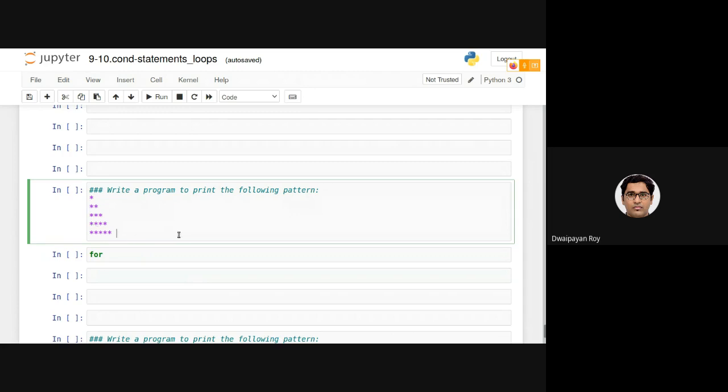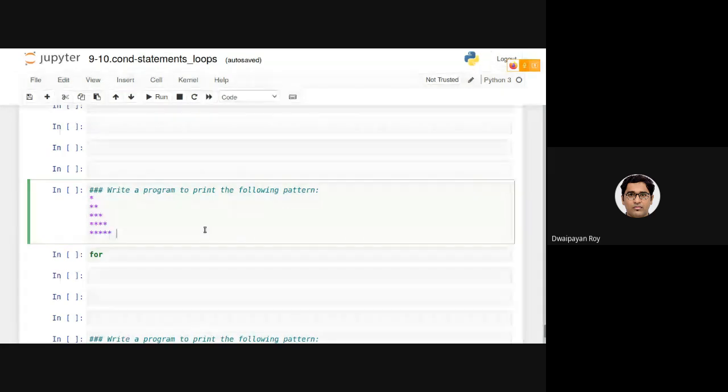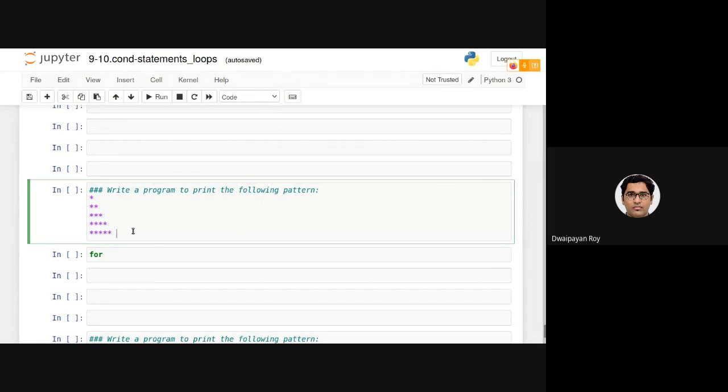Now together with that, let's consider taking an integer as input and making this pattern printing based on that. So basically write a program to print the following pattern in case the input equals, say, 5.